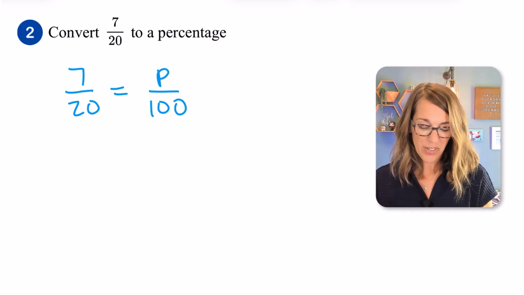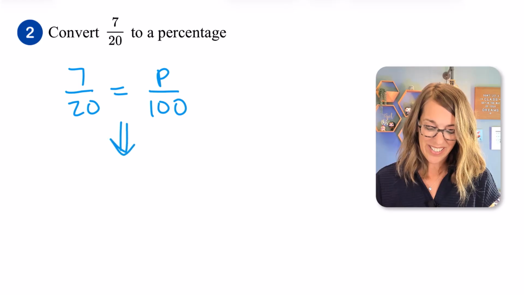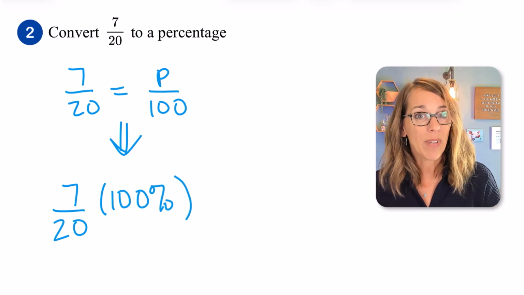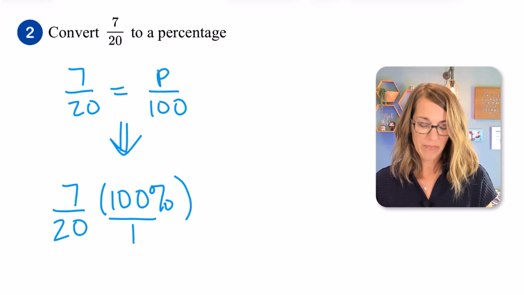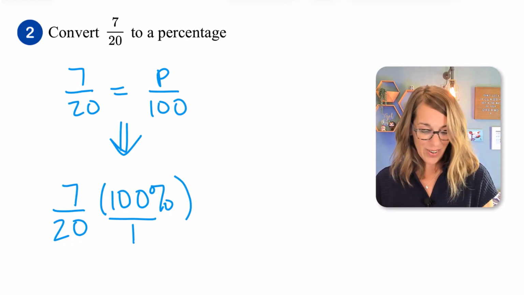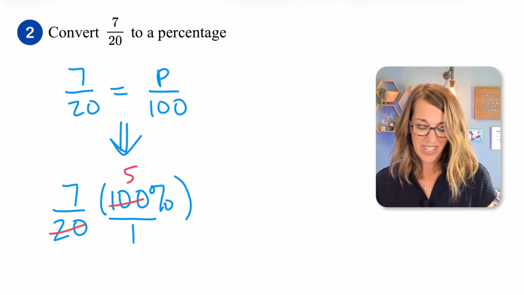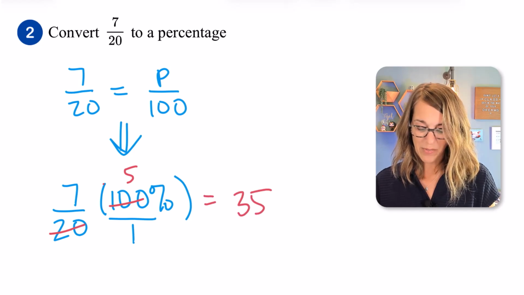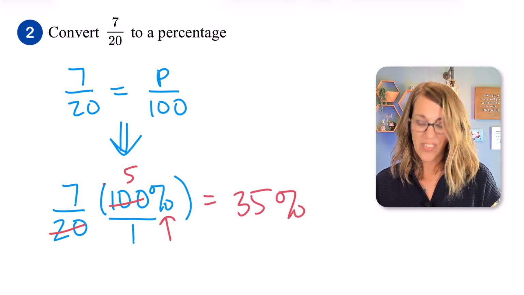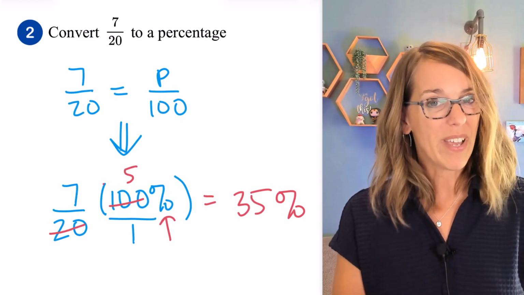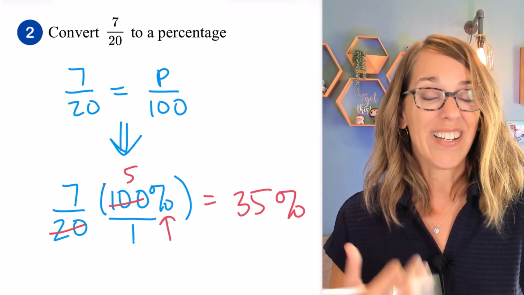But I've got one more trick up my sleeve, and that's to instead take this 7/20 and multiply it by 100%. 100% really just means one whole thing, right? So I can go ahead and multiply it by 100%. I can think of this as over 1. This one actually turns out really nicely, so I can just use some canceling here. 20 goes into 100 5 times, and I'm left with the 7 times the 5, which is 35. And I'm left with that percentage symbol as well. So we get 35%. I'm going to challenge you to solve this using the proportion method and make sure that you get the same exact value.